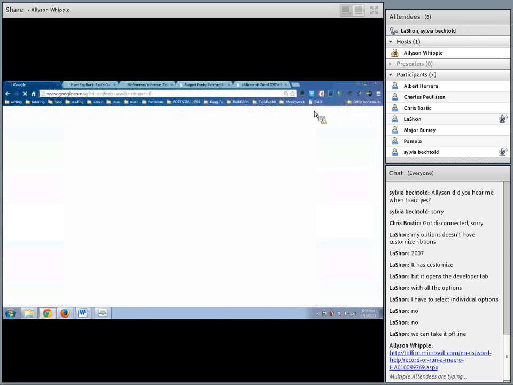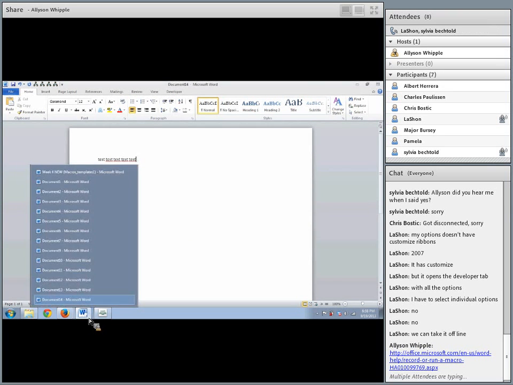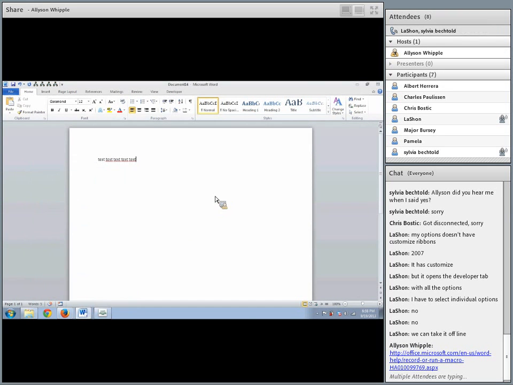I didn't mean to hit Chrome again. Web Connect only runs in Firefox for me, so I can't get it to run in Chrome, which is why I'm running it that way. So those are the biggest things. At this point, would anyone like to see a demo of another macro?